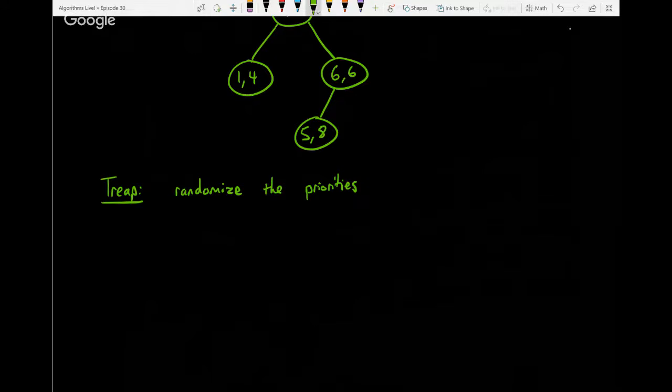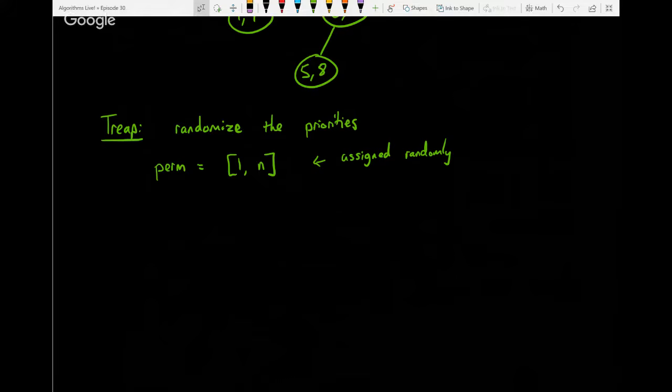If I just take the permutation of the numbers 1 through n, and these were just assigned randomly, then the tree I end up with here is going to be exactly that binary search tree.